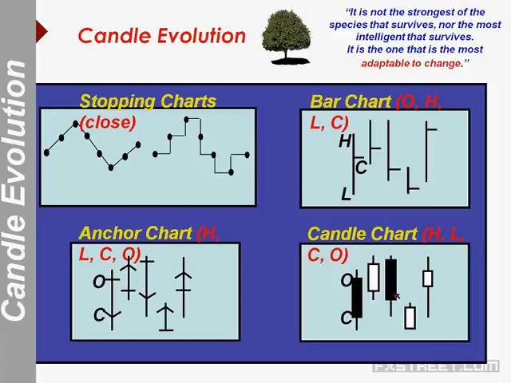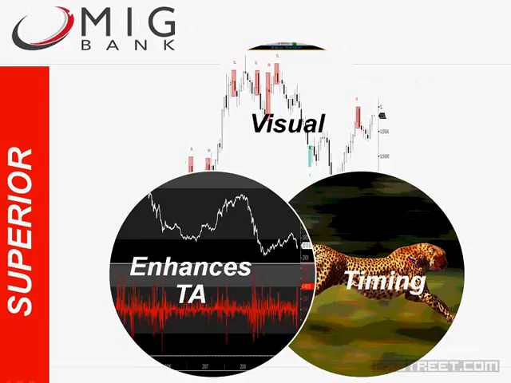Now keep in mind that the charts which the Japanese used 400 years ago actually weren't candlestick charts. They used earlier versions of the charts that I'm showing you here: stopping charts, bar charts, anchor charts. Candle charts actually came quite late on. But of course there were many other additional Japanese trading techniques which they used, which made Japanese candlestick charts quite useful. Some of those techniques were forgotten over the centuries, partly because Japanese candlestick charts became so popular, and so people started to focus on candlestick charts, but maybe forgot some of the strategies which, in my opinion, are quite useful in today's market.